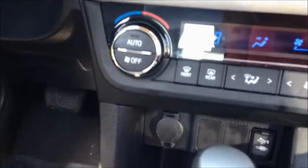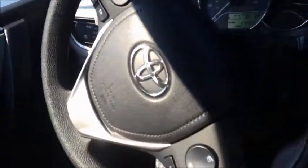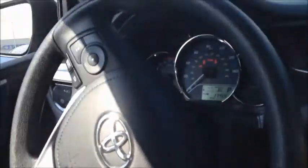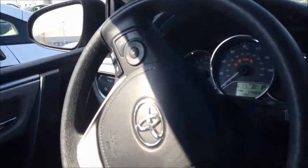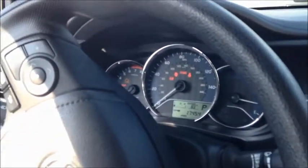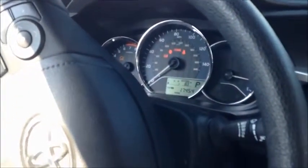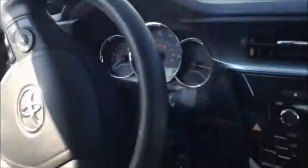You get a great dash and an awesome steering wheel — you can text and talk on the phone while driving once you set up your smartphone. This is the dash with everything on right now because the car is running. What I like about these cars is they will notify you if anything is going on with the car.